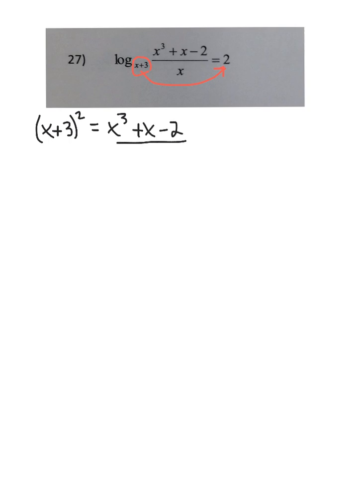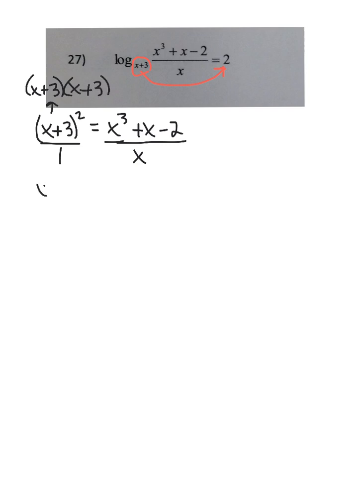2 over x. Okay, so you can do a couple of things first. You can either distribute this out first and then multiply by x, or you can multiply by x and then distribute that out first. It's up to you. Really doesn't matter. Let's just make sure that you are aware that that's going to be over 1, so we're going to cross multiply. So remember that this really means x plus 3 times x plus 3. And that's what I'm going to be distributing out.